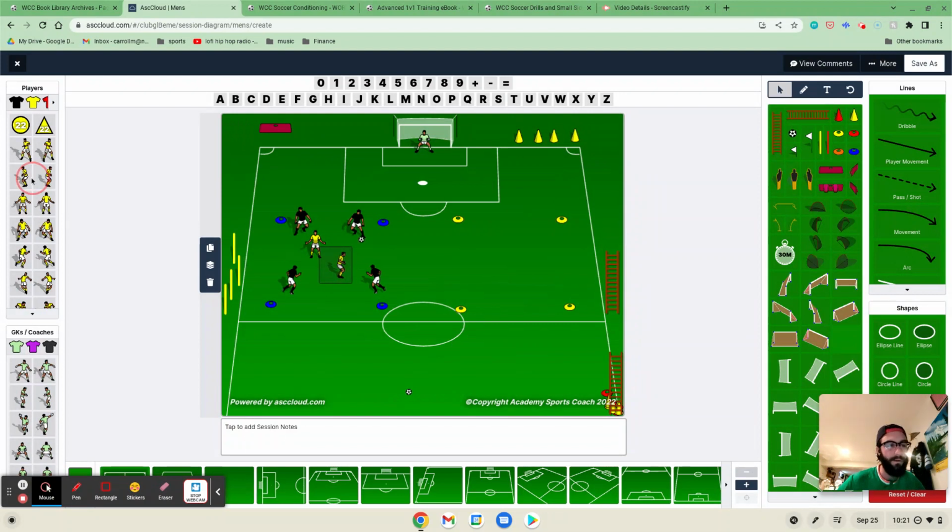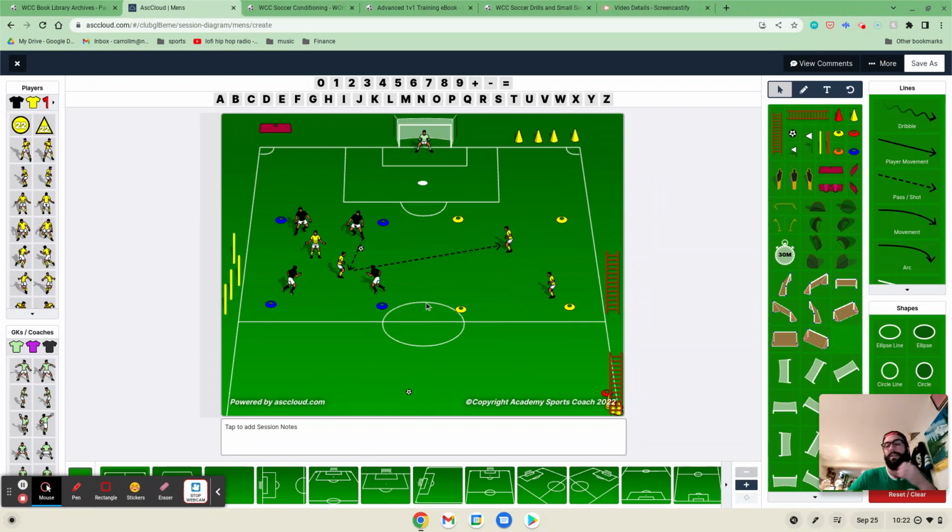So where we move from here is I'll add two more yellow players in the yellow grid. Okay. And now what we'll do is if yellow wins the ball, black is displaced, yellow needs to quickly transition from this grid to the yellow grid, to a player in that grid. And both yellow players move over, and two black players move over to then put the pressure on. So we're adding to the rondo. It's still the same rondo, but we're adding a transition element to it. So the players quickly need to transition to the grid.